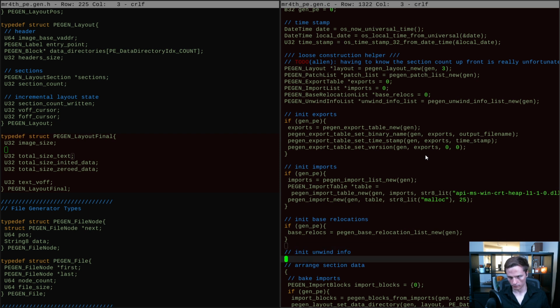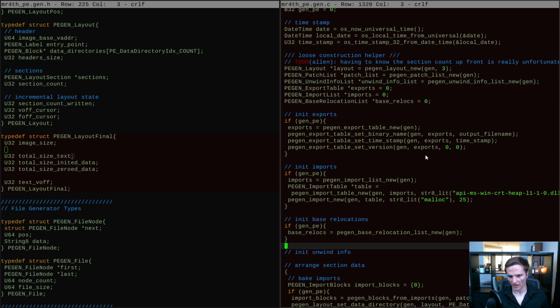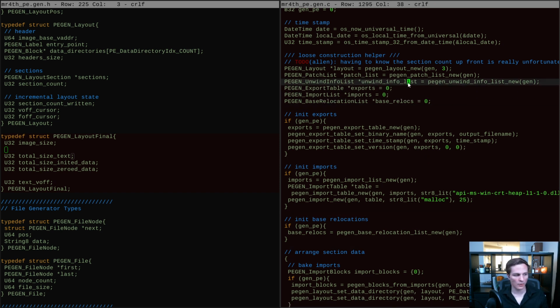Now this one, I think in theory, if we had unwind info, it would actually need to stay in the object file. So I'm gonna keep that around. That's even more critical than these. These are useful features, but this is like correctness.